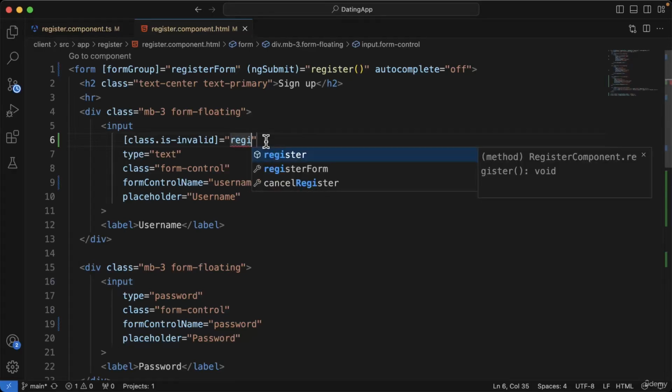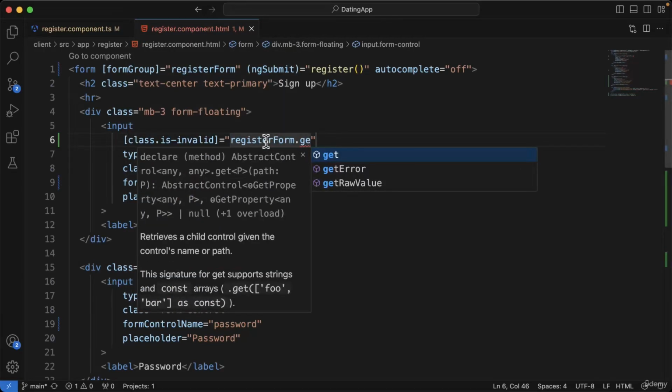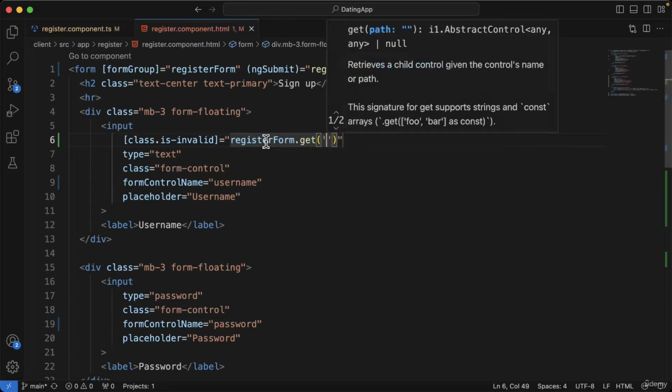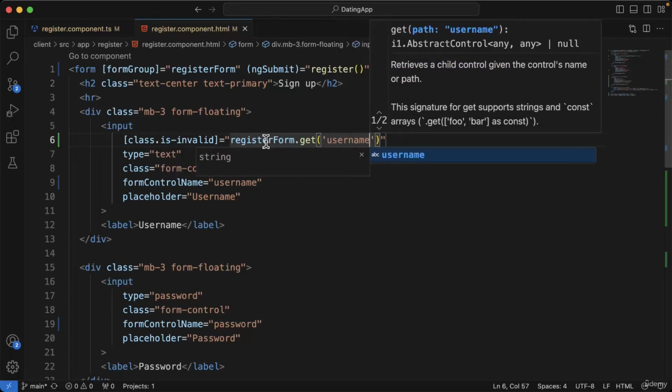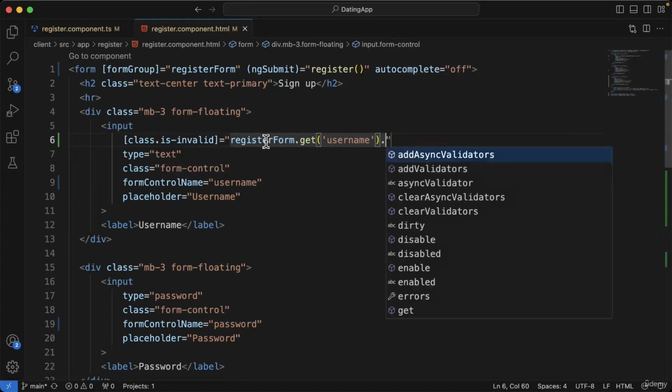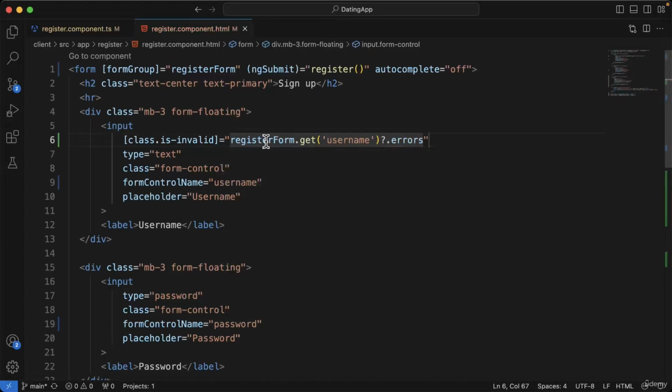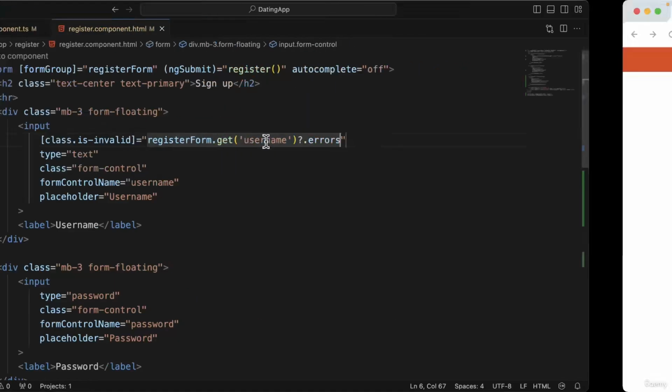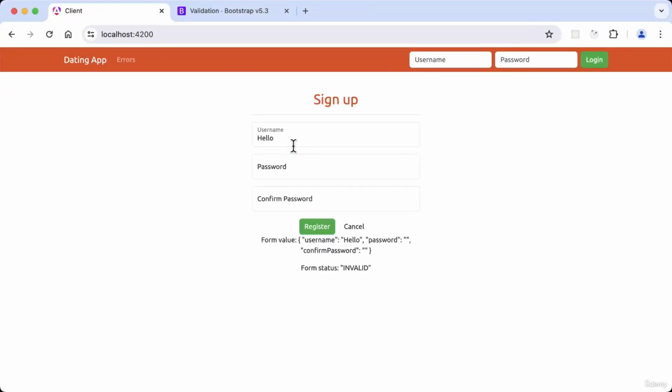So we're going to say register form, and we want to get one of our controls, and then we specify the name of the control, which is the username, and then we can check it for errors. And if we take a look at what this gives us, if I go to the register form and take out hello, then we can see that we've got the exclamation mark there, and the border is colored red when we don't meet the validation rules for this input.